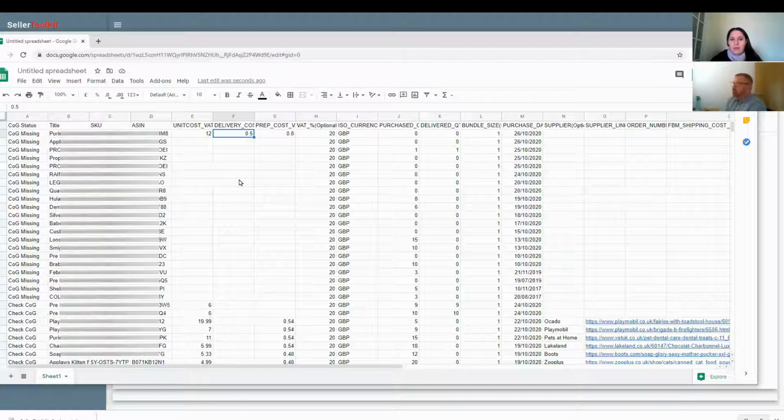UPS is factored in elsewhere. Yeah, that's right. But you might want to say, well, I know that my cost to UPS for every item is like 10p or whatever, and you can put that in there. But what would happen is that you'd get a more accurate figure for that particular item, but your actual monthly expenses will be doubled up on those fees, because you have transportation fees as well. Oh, okay. So you're doubling them up. So it's up to you.